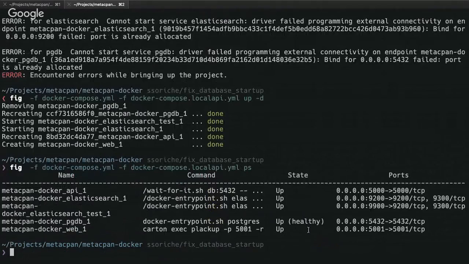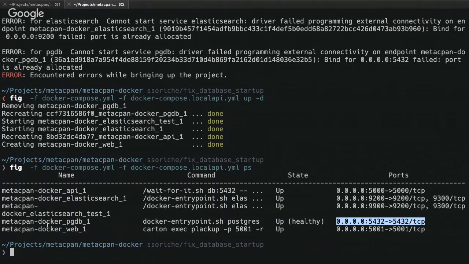Now I can actually communicate with it. It does use port 5432, so I can talk to Postgres directly here. That talks into my Postgres container. Port 5000 is exposed, 9200 for Elasticsearch.